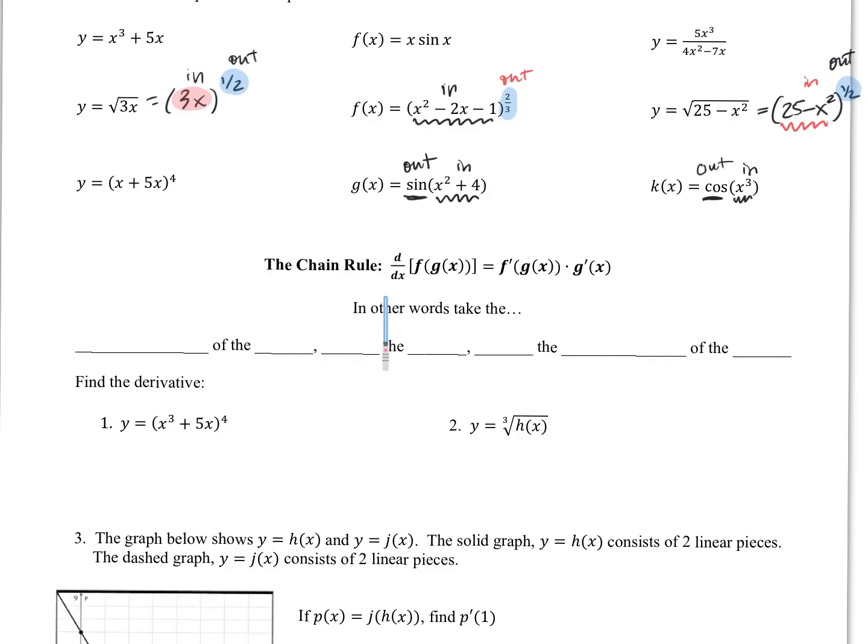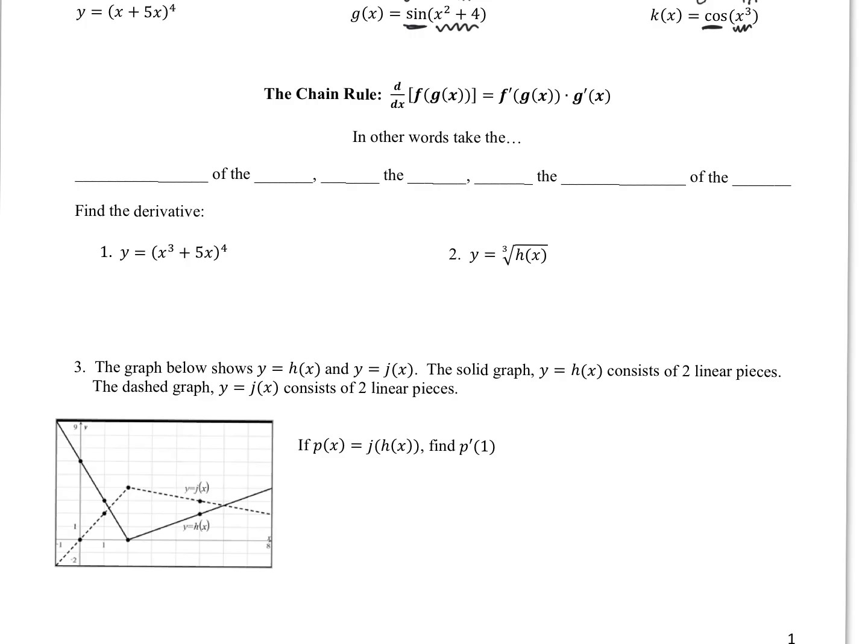So to find the derivative of a composite function, do you think you can make sense of this crazy formula? And we'll put it in words. What the heck? Here's what I want you to think of. Ready? What could I describe right here? F versus G. Which one is outer? Which one is inner? F is outer. I agree. F is outer. G is inner.